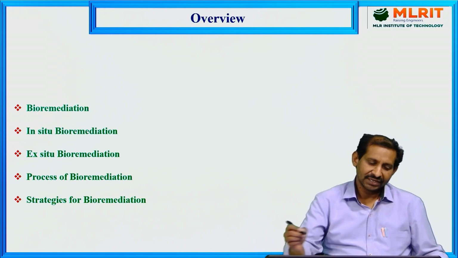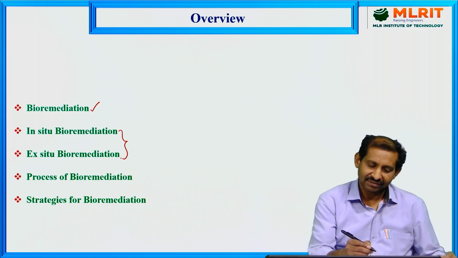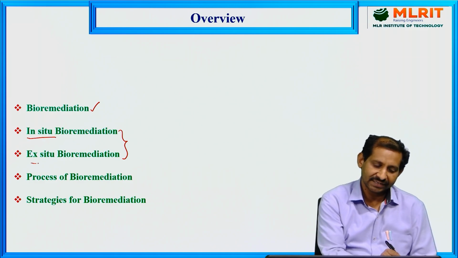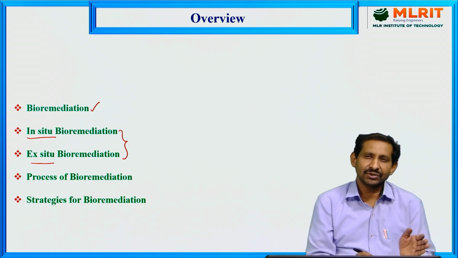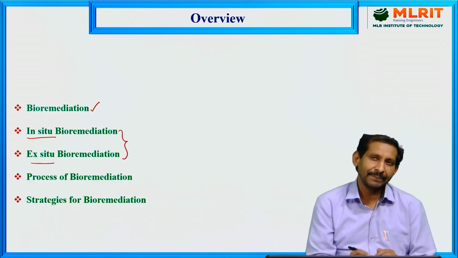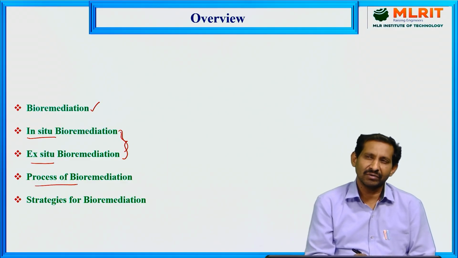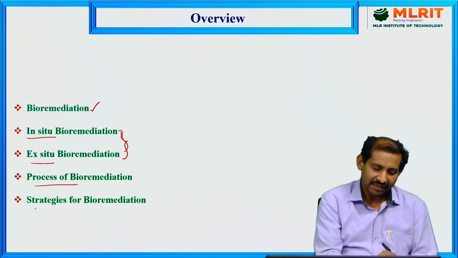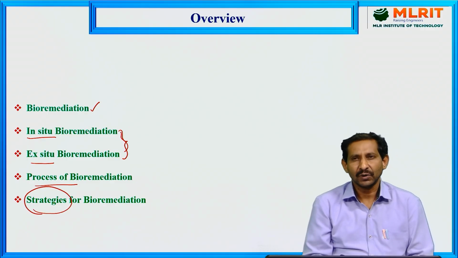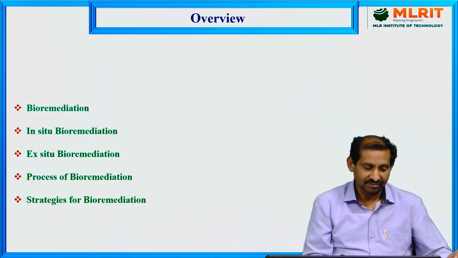So first one is what is the bioremediation, and the types of bioremediation, which is the classification of the bioremediation, either in situ bioremediation or ex situ bioremediation. What is the in situ, what is the ex situ, what are the advantages and disadvantages of both, and the comparison we discuss here. And then what are the processes involved in the bioremediation, and what are the strategies to control the bioremediation. So these are all topics we discuss in this lecture.